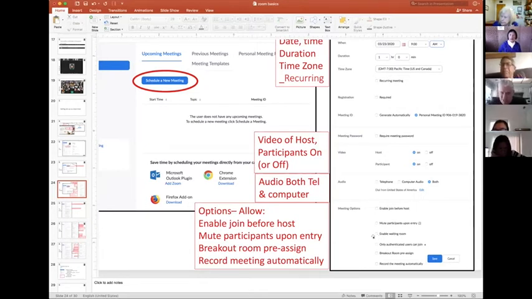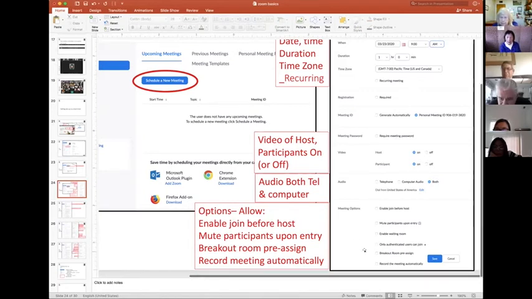Enable waiting room. This means that nobody can come in to your class yet, but they're in what is called a waiting room, and you have to go out to the waiting room and open the door. Every time somebody knocks on the door, you get a ding dong and you have to press a button to allow people to enter. That happened a couple of times in somebody else's session where this button was turned on, and the presenter had to keep on manually allowing each person to come in. You can do that if you want. That was done kind of unwittingly. She was glad that we had each other, backing each other up and helping people in. Otherwise, you don't need it.